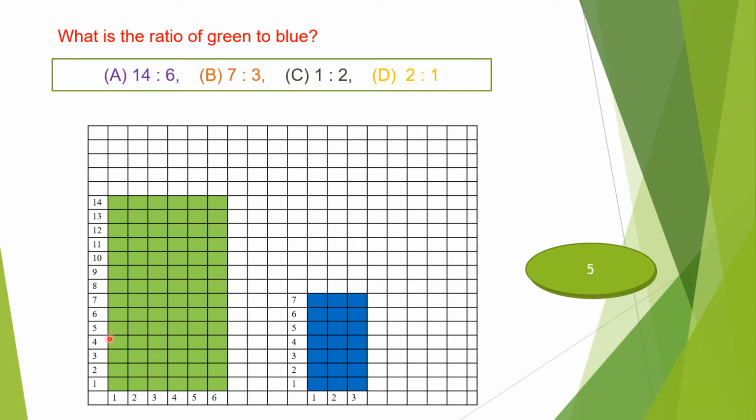Now notice on the horizontal, or the lower section of the squares, we have 6 for the green and 3 for the blue. On the vertical side, or the side that goes up, we have 14 for the green and 7 for the blue. Now, given what you have been told before, work this question. I give you 5 seconds to come up with the answer.